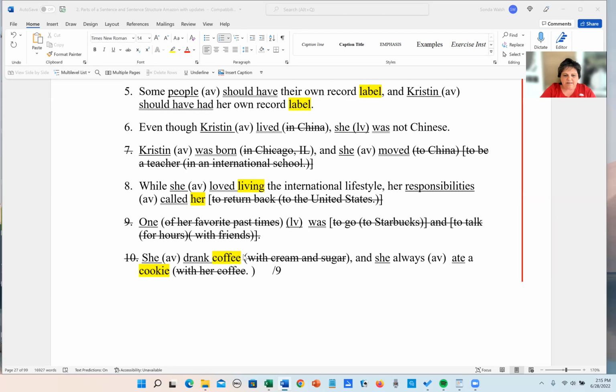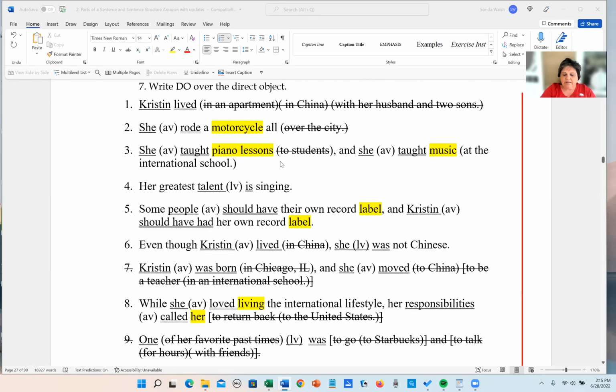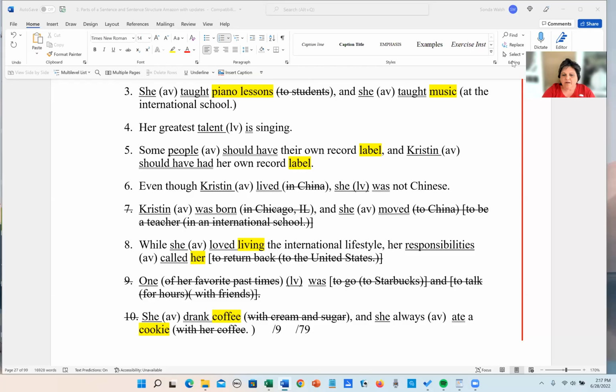Okay, so this one, we only had 9 direct objects in this. Since we're studying direct objects, but if you want to go ahead, and this might help your grade, I know you want to try to get at least an 80%. Count up how much everything. So Kristen lived 1, 2, 3, 4, 5, 6, 7, 8, 9. I'll just do it and I'll put another number for you. So if you want to count up everything that you did, every subject, every verb, identifying action verbs, there's 79 possible. So you can put that and count up how many you got right over 79. That might make you have a higher score.